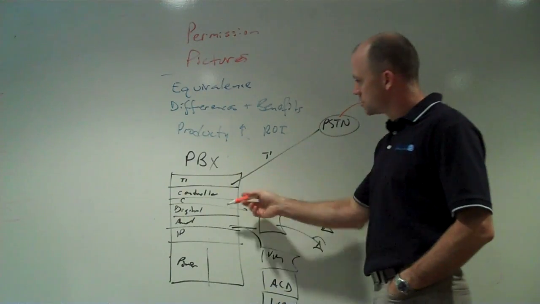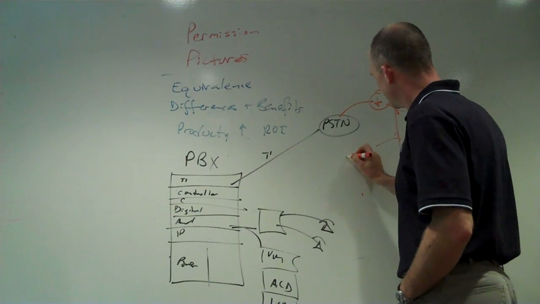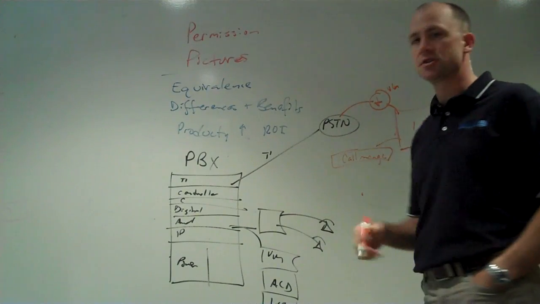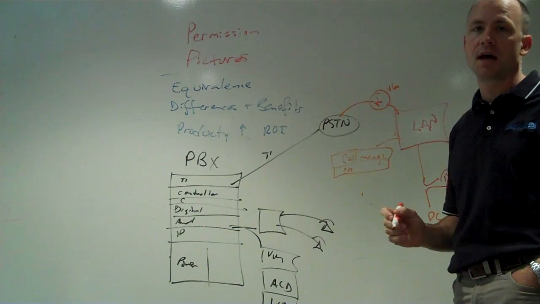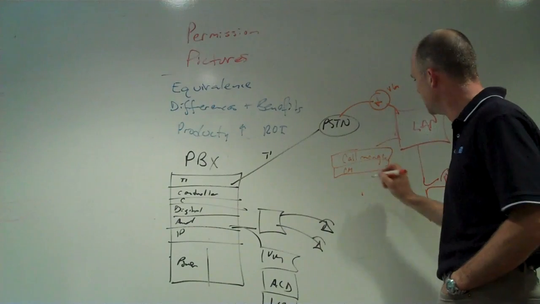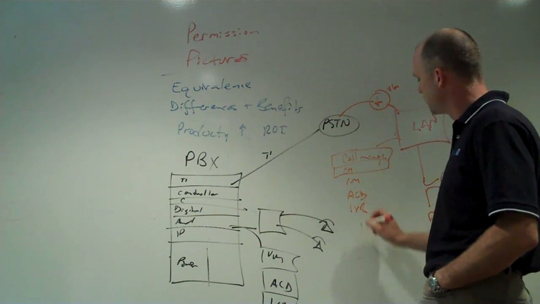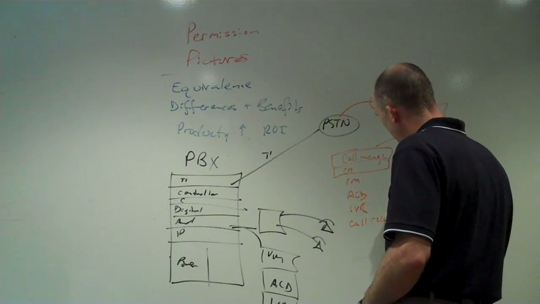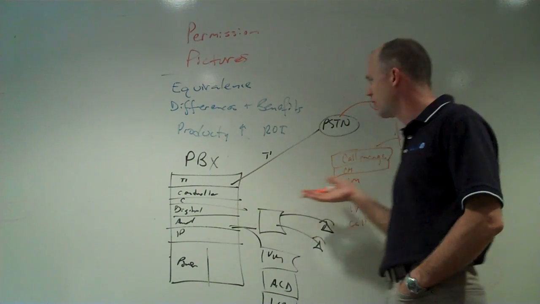And then we've got to have the controllers. The controllers, in this case, are servers. So we have our call manager server, and that's just like an email or an application server. It goes in your data center. We can do redundant ones for clustering, so we can have a higher level of reliability. In fact, we can build this local area network so it has a higher level of reliability than a PBX. We can do a voicemail server, an ACD server, an interactive voice response server. And if we want to add other things like call recording, it's very easy to do. Okay, so we've replicated all the benefits, all the characteristics that you have right now.